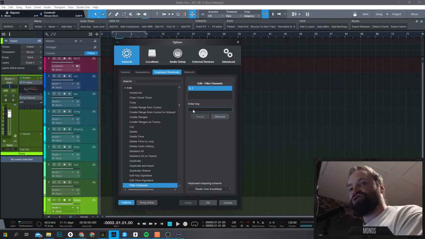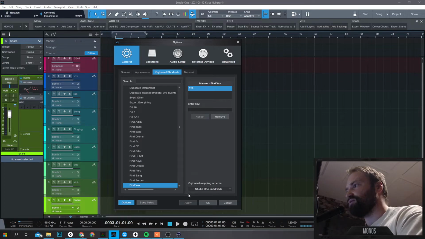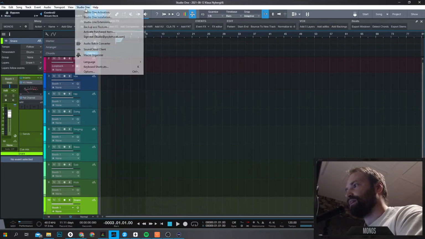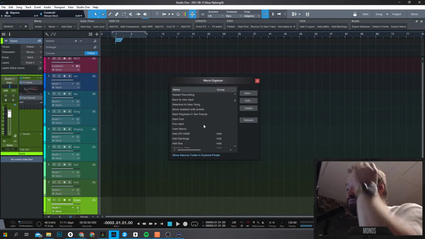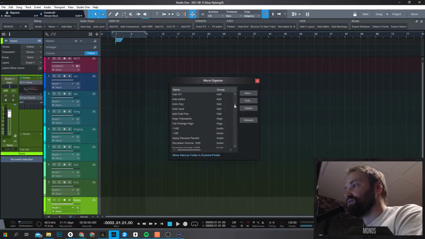Yeah, I need to click the button here actually because I don't have an F22 on my keyboard. And it says Macro Find Vox. Okay, so go to Macros, Macro Organizer, then start looking. I think it's under a separate category I made called Find.